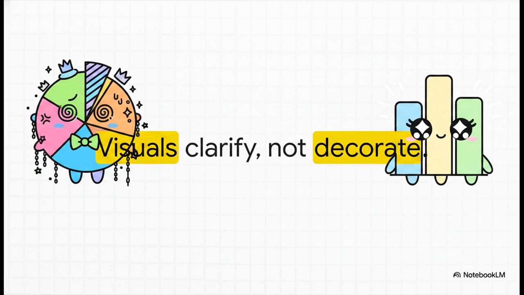Visuals clarify, not decorate. I know it is so tempting to use every single color, 3D effect, and fancy label your software offers. Just don't do it. Every extra color or chart that doesn't add immediate value is just a distraction. Your goal is to strip away the noise so your main insight shines through instantly.